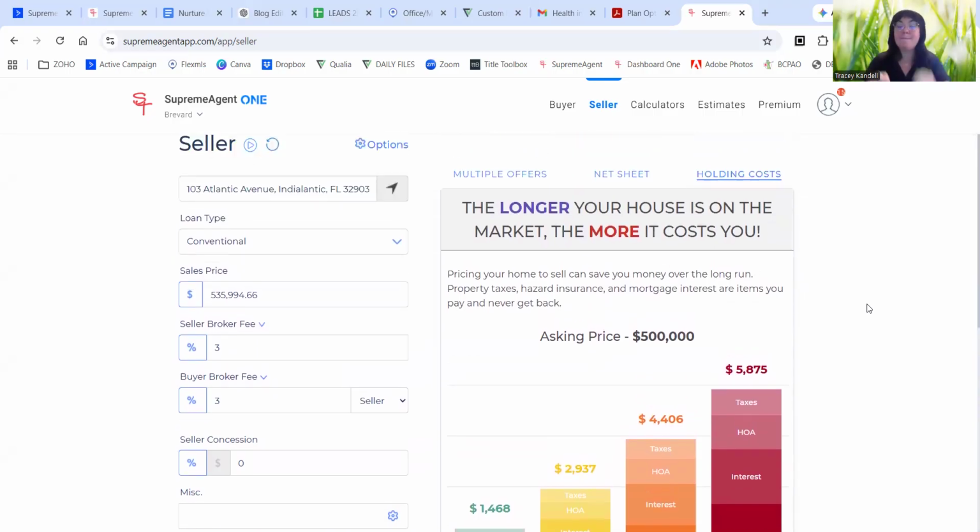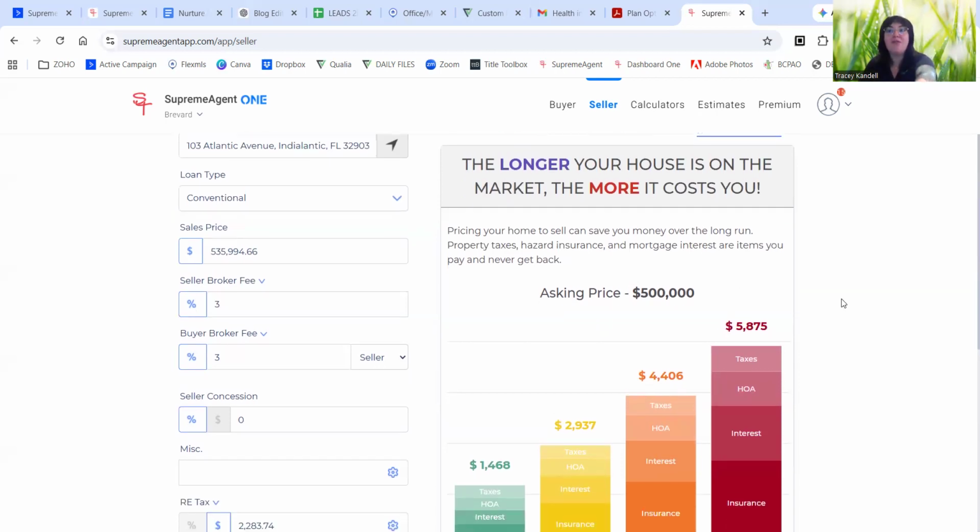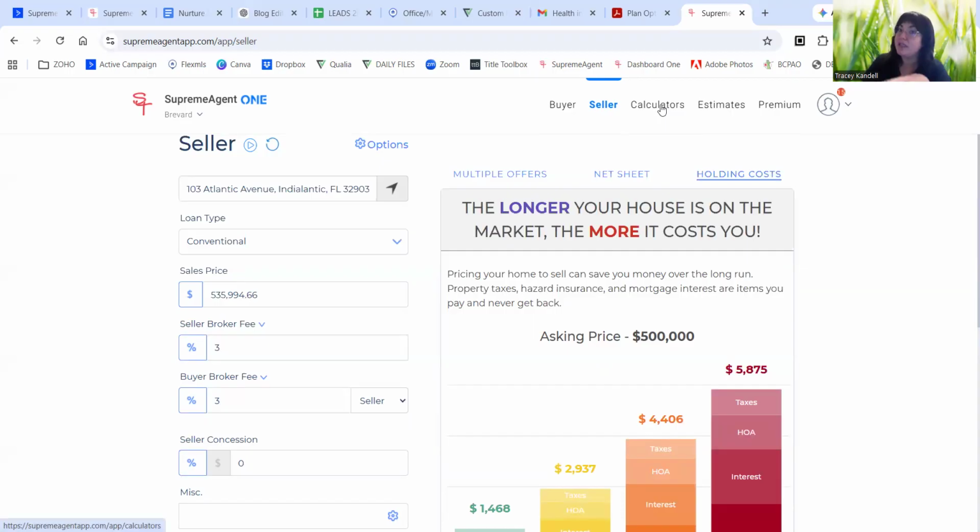And I want to make a mention that the holding costs, as we're seeing right here, are a really big part of that true value analysis calculator that we're going to do next. Plays a very large role. So you can do them here as a full graph on its own, or you can go straight to this true value analysis and have the holding costs integrated into this other market analysis that you're already doing. So that was my holding cost if I were to swipe right from my net sheet.